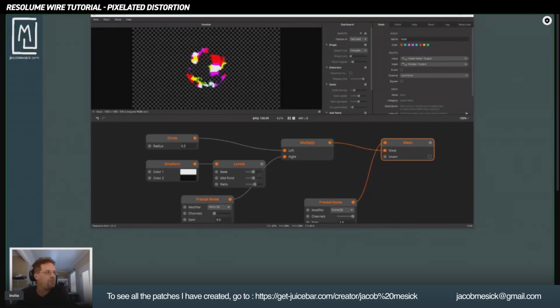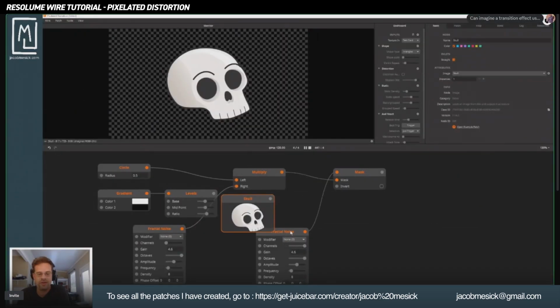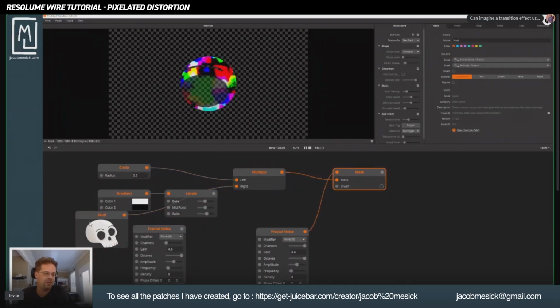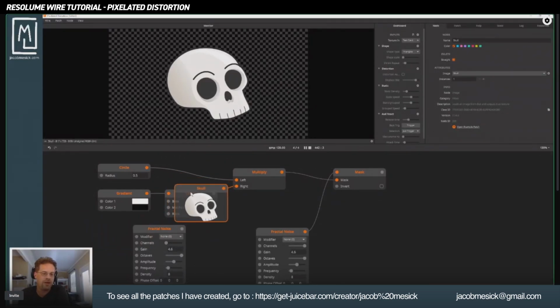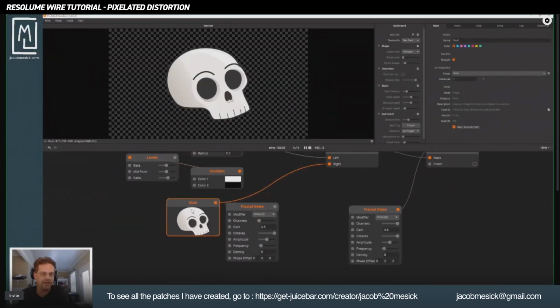Sorry, I didn't come prepared. Oh, wait, can I use this? This will work. Okay, so this is my gradation. If I plug this in here, everything that is black is going to be transparent. I'm going to actually have to change that, but you get the idea.